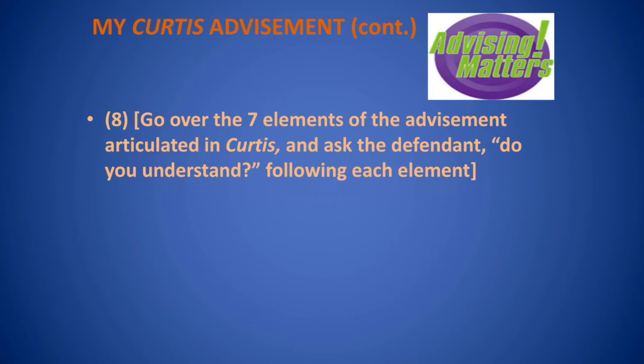When I get to the element regarding the prosecution being entitled to cross-examine him and to elicit any prior felony convictions, I ask the prosecution to state on the record whether it is aware of any felony convictions and, if so, to list them. If I have allowed the jury to submit written questions for the court to ask of witnesses, I inform the defendant that the same procedure will apply to any questions the jury may wish to have the court ask of him on the witness stand. I add that the same rules that apply to attorney questions also apply to juror questions.